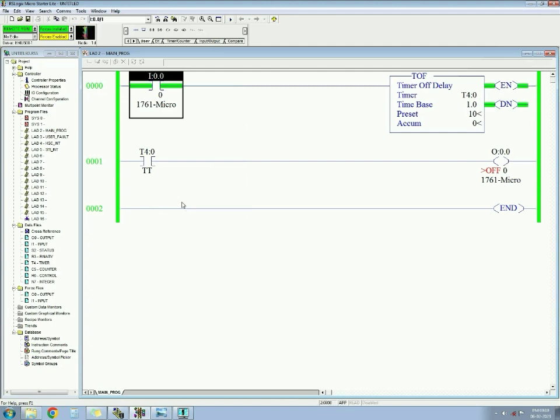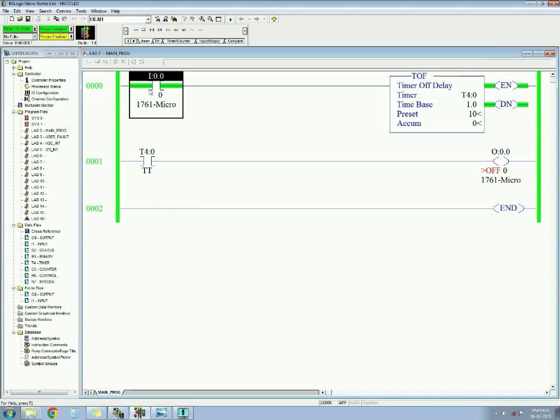What is the TT? The TT is the timer timing bit. Whenever the timer starts counting, at that time only this TT works. In a TON timer, the timer starts counting whenever we give input, whenever we give supply to the timer. But in a TOF timer, the TT gets on when the timer starts counting, when the input gets off.